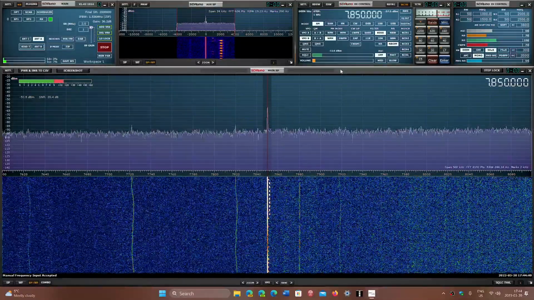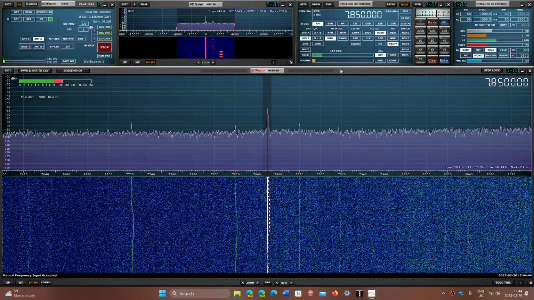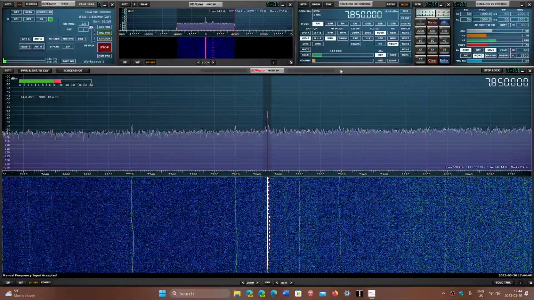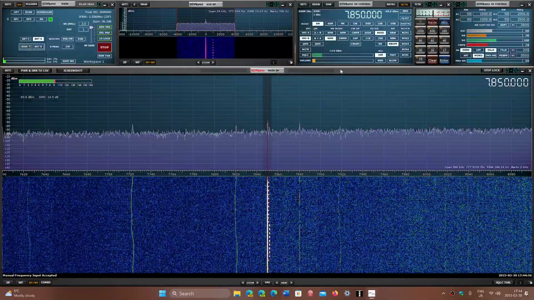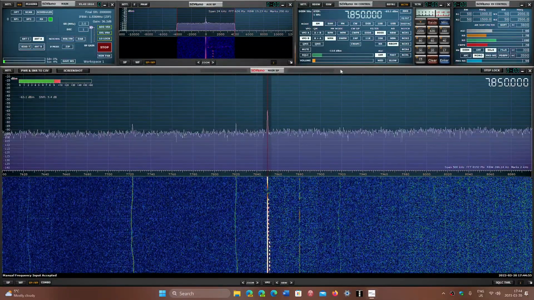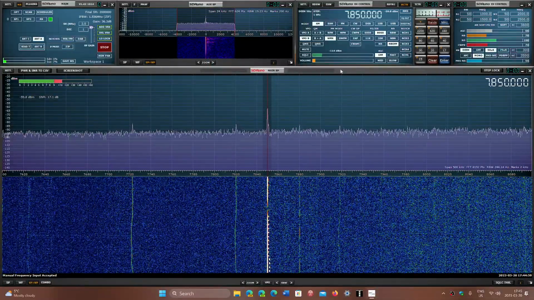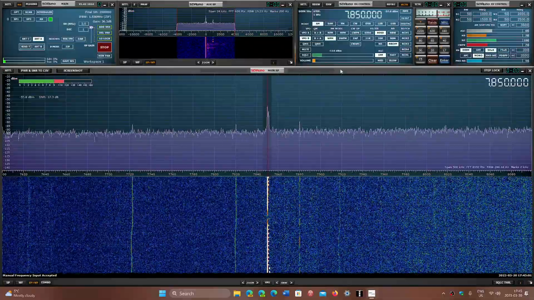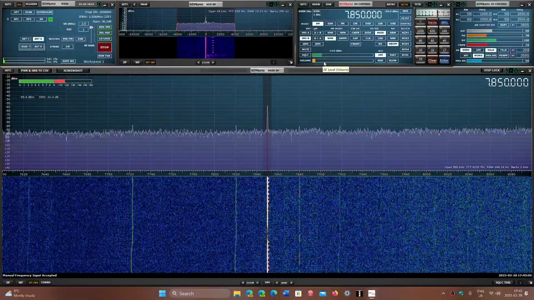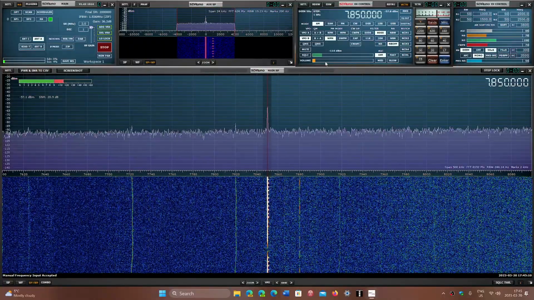Technically, what this does is that if you had a clock that would have a circuit to receive CHU, it would be able to actually set the clock to the proper UTC time. And a little bit like WWVB does in the long wave, very low frequency range. So 7850, 3330, and 14670, the CHU Canada time signal, just southwest of Ottawa, Ontario, Canada.